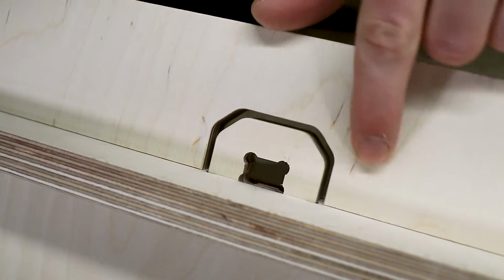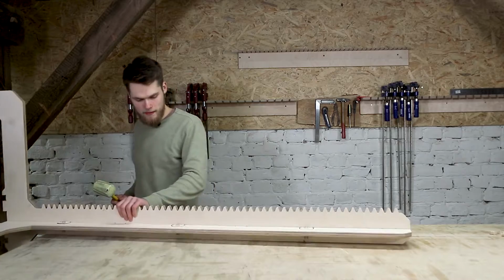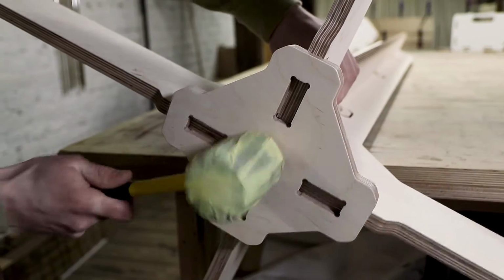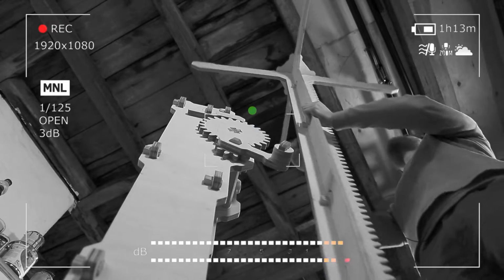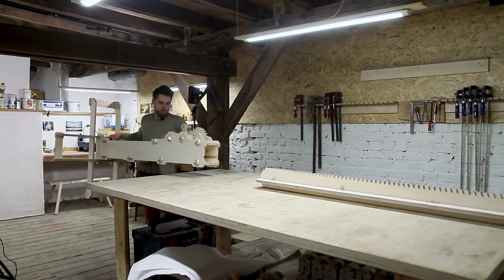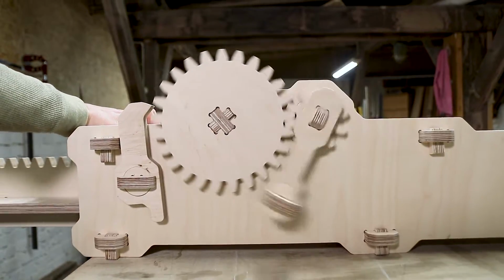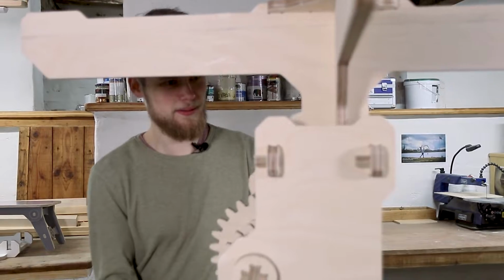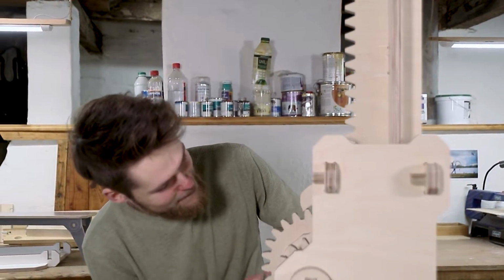When I was sketching, I was worried how this part will look when cut on CNC, but this looks really cool. This actually works. Nice.